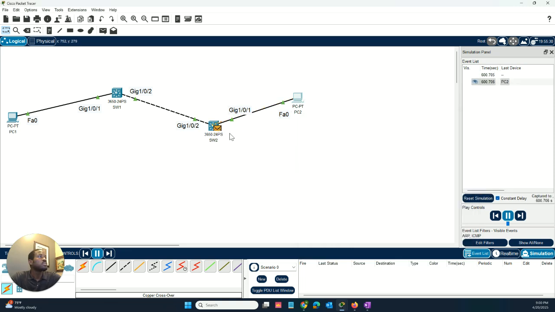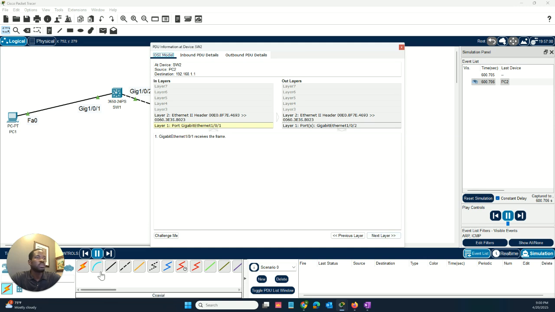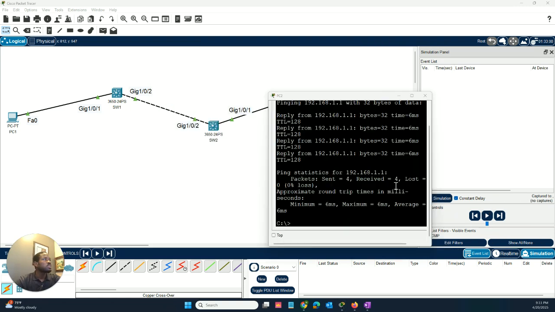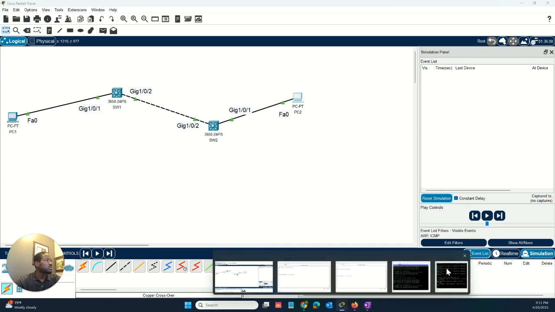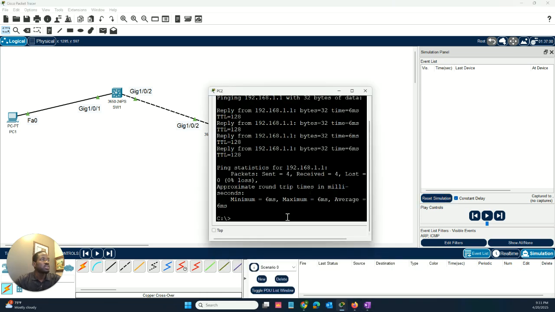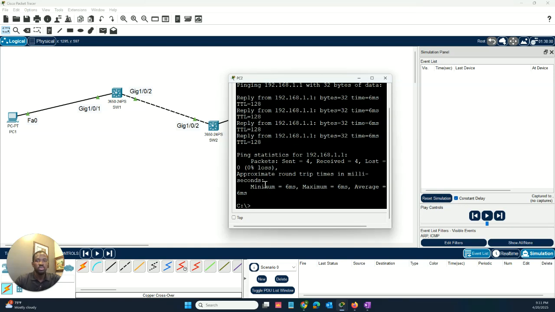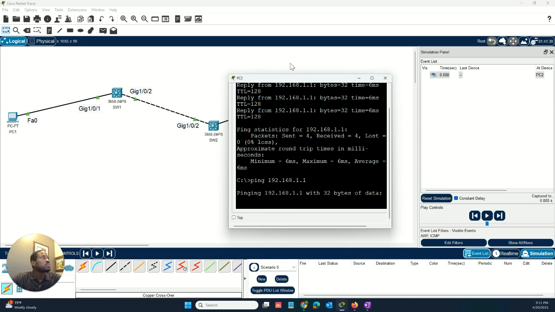You see the packet is from this. Let's actually reset this. Let's reset it and try it again to have a better understanding. So we are PC2 trying to ping PC1.